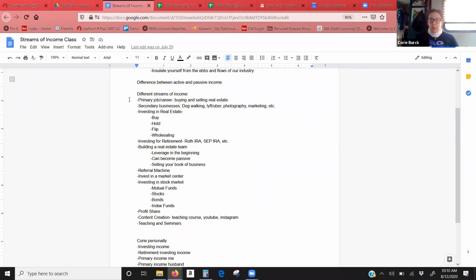There are a lot of different ways to invest in real estate. Some of them are more passive than others. So you can simply just buy, right? So buying real estate as your primary residence, while you may not think of that as investing, it is investing. Every month when you pay your mortgage, any portion of that principal is going into equity in your home. Plus your home is hopefully appreciating, right? So you are investing every single month in that home. So it is investing, and it is a much more passive way of investing.